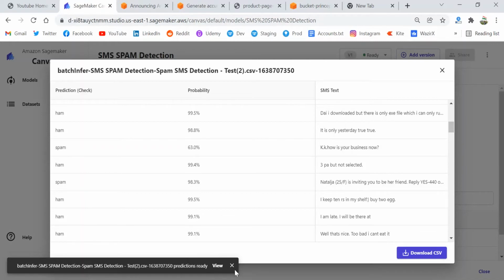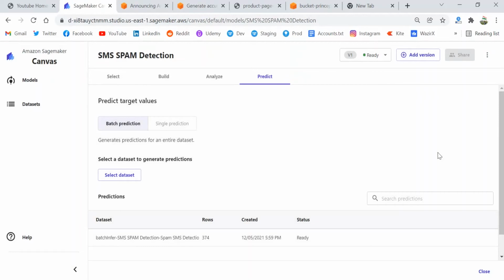So isn't that pretty awesome? You did no code, and it took you such a short time to generate predictions, and you have your machine learning model ready. So this was about the SageMaker Canvas. I'm sure you had a brief idea of how Amazon SageMaker Canvas works. I am also assuming that you would like to see some more examples. You would like to see how the setup for Amazon SageMaker Canvas was done, how the domain was set up, how the user was set up, how the data was set up, and how we fared with the predicted values. Did the predicted values work well?